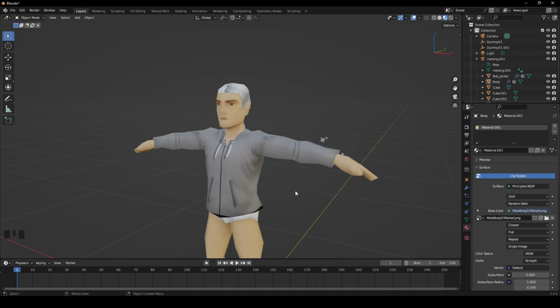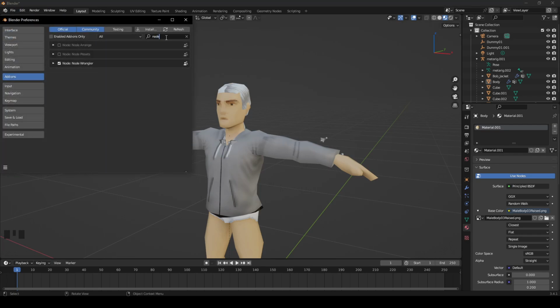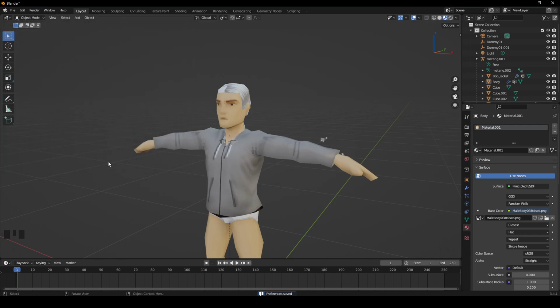If you want to animate your character going through multiple face expressions, you can do so in the shader editor. But first, you'll have to enable an add-on. Go to Edit on the top left, Preferences, Add-ons, search Node, and enable Node Wrangler. Select this three-line option, and save preferences. Then close that window. To make this easy, we'll open another window. Move your mouse to the top left here until you see your cursor change to this plus. Then click and drag to the right.